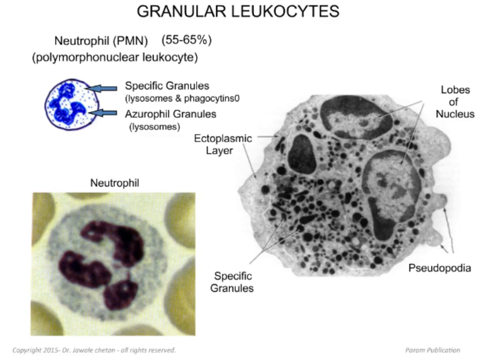Their granules are very fine and stained with neutral dyes. The nucleus shows great variations in shape but usually appears in the form of three lobe-like regions connected with delicate strands. The term polymorphonuclear leukocyte is frequently applied to this type of white corpuscle. The neutrophils help in phagocytosis of bacteria.